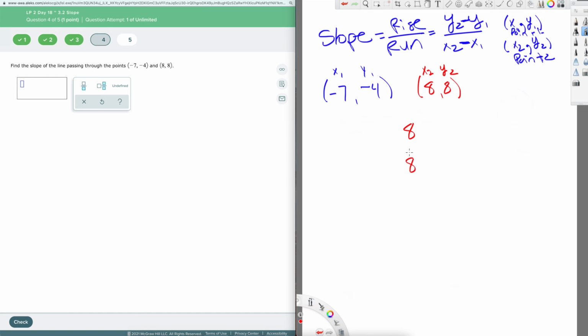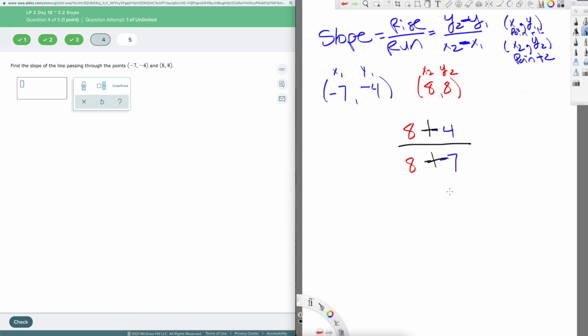And that's over, let's see, blue. Sorry, I'm all color coding here. So we had y2, which was 8, minus -4. If you notice there's a minus negative, the original equation is minus. You have to put the minus in because it's going to react with that other negative. And then we have x2 minus -7. All right, so let's simplify this. So minus negative, that actually means a plus. So we're going to add these guys together.